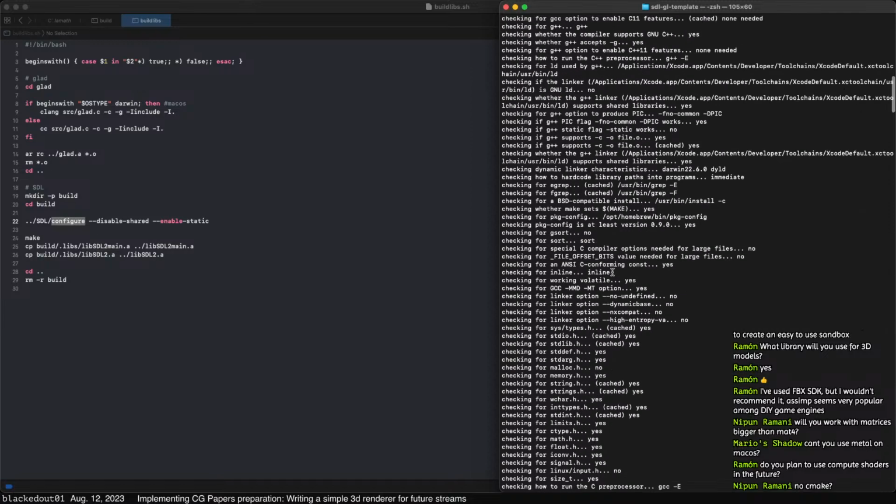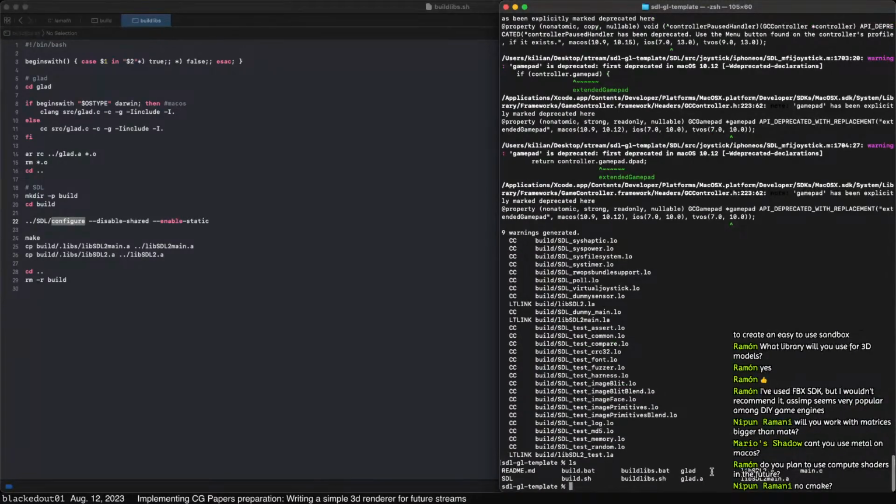And so now you can see after all of this is done, I have a file for the glad library, and I have two A files for SDL.